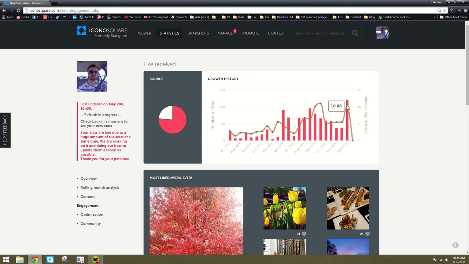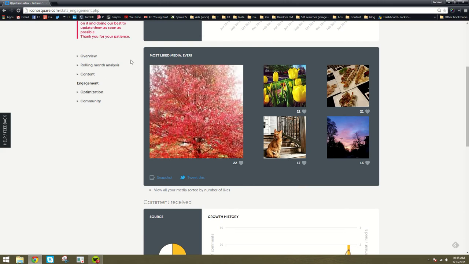And over here we have about 121, but only 10.8. So this just breaks down pretty much the percentage of likes per media. And if you go down a little bit, you can see your most liked media ever, which is just a tree that I had, and then another picture like here.